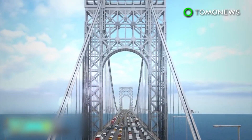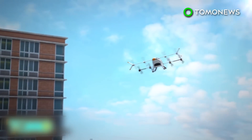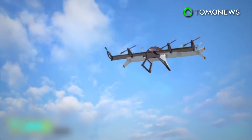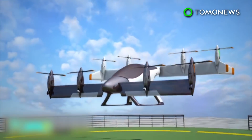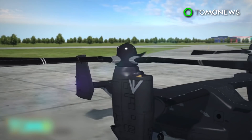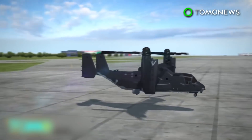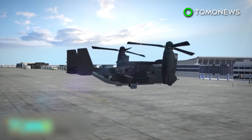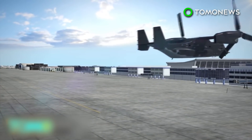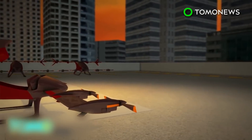Uber's prediction of a world with commonplace urban air transit systems relies heavily on the widespread use of small self-flying electric aircraft with vertical takeoff and landing capability, also known as VTOL — most commonly used by helicopters as well as a small number of military aircraft. Uber says a network of VTOL hubs or landing pads, dubbed Verti ports and Verti stops, could be used as terminals to ferry passengers around.